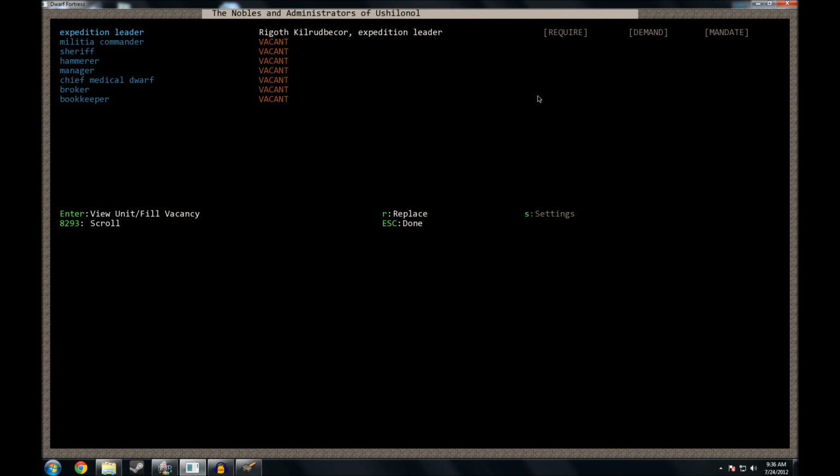So let's just go through real quick and assign a manager, a broker, and a bookkeeper. I think those are the most important right at the beginning. We're not going to worry about military right now. We're in calm surroundings, so we will need a military eventually, but I think we're okay for now. We're not too far into the game.